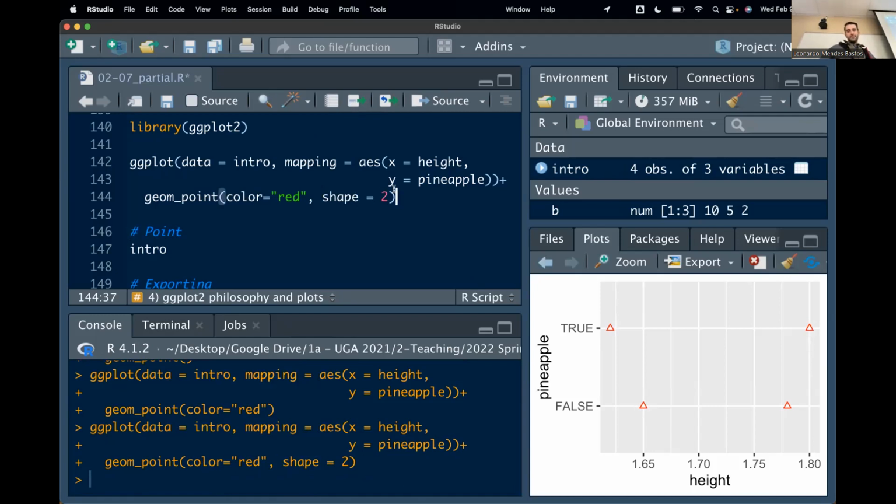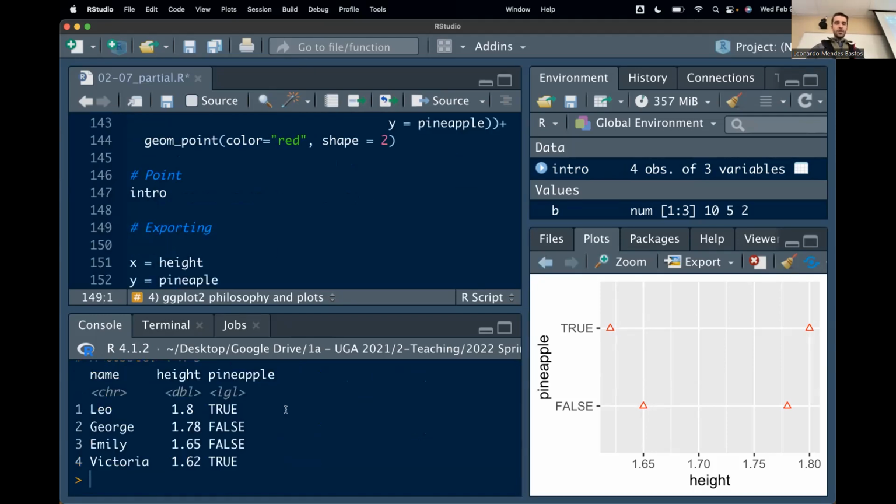Okay, but now, what if I tell you the following? Let me just print again our intro here, just so we can see what we're working with. To me, and especially when I'm doing very complex plots, I like to show the most information possible that needs to be shown.